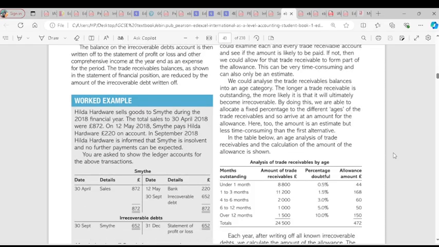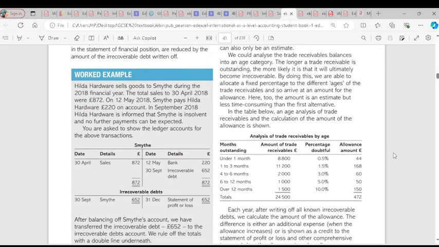Allowance, provision for. Yeah, it's the same as that. Provision for irrecoverable debt means that you have made provisions, you have made allowance in case the debt goes bad. So as soon as a business sells on credit, it needs to make provision for bad debts. Write it down. I wrote it already. Both of them are the same. So what they are just trying to tell us is that as soon as a business sells to a credit customer, you should start preparing for provision for doubtful debts or bad debt, because not all the customers will pay back. And even if they pay back, they might not pay back at the right time.